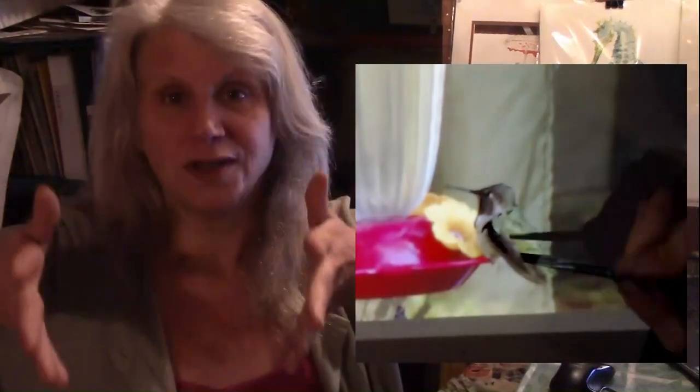Good morning earthlings! I'm getting ready to paint this hummingbird now. I've painted hummingbirds before and I know what they look like, but I never really met one in person before. So now that I've had a chance to get to know them, I'm going to take part of my video, take out the part where I want to paint, and paint from there. I'm using the projector. You just put on your video that you did of your bird, scroll to where it's just perfect, project it, and paint it. It's probably the simplest way to get what's real into your watercolor.